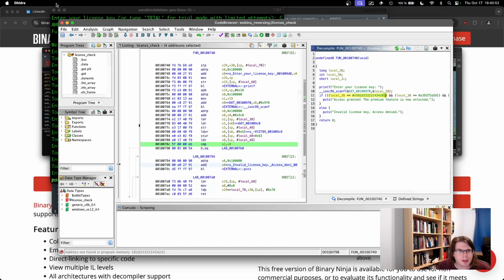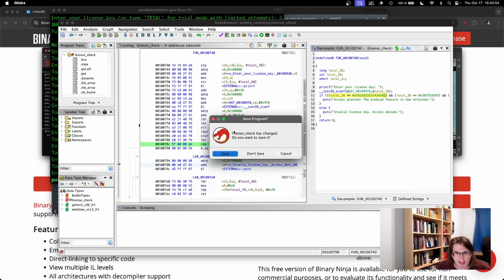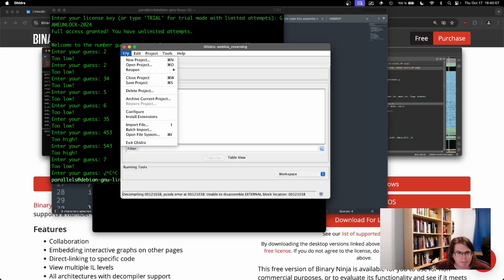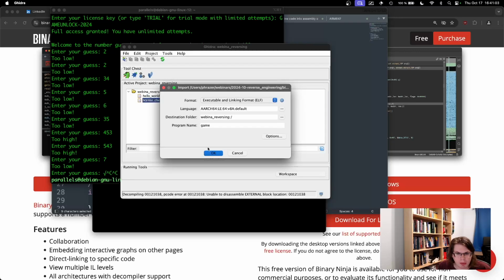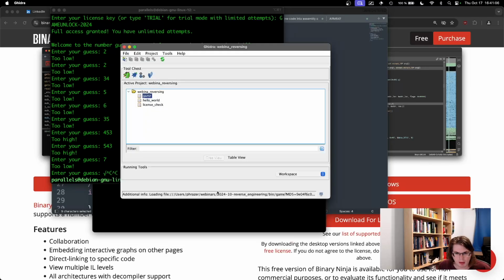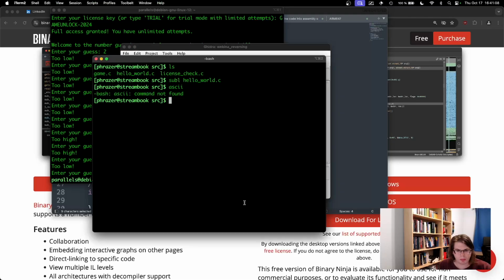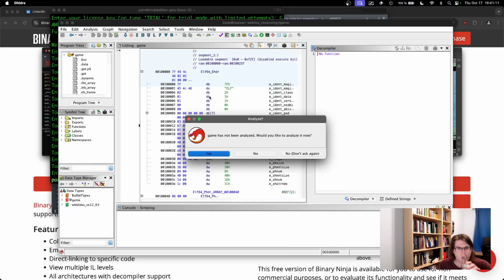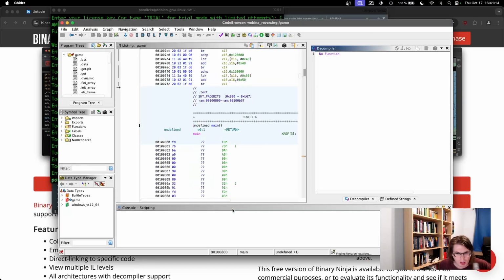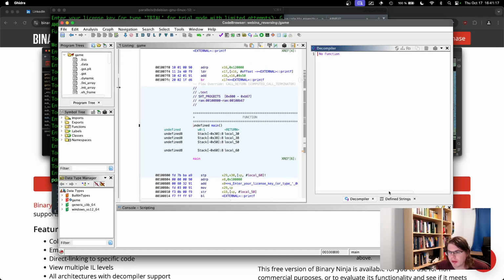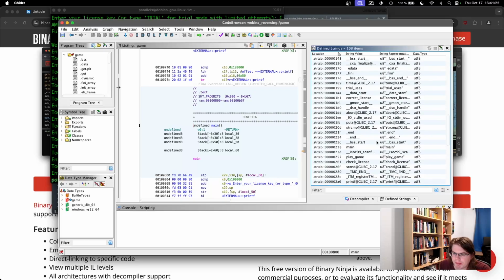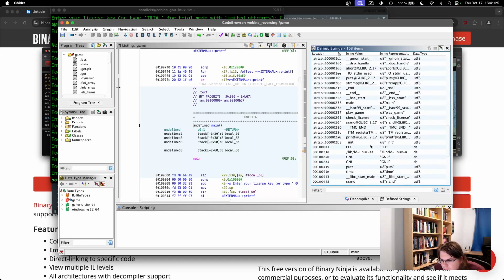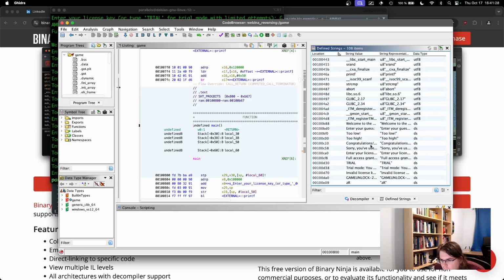Again, I could put it into Ghidra. Let's do that again. Like loading the game into Ghidra, then analyzing it, then we look at the defined strings, and then we look for something called full access granted.